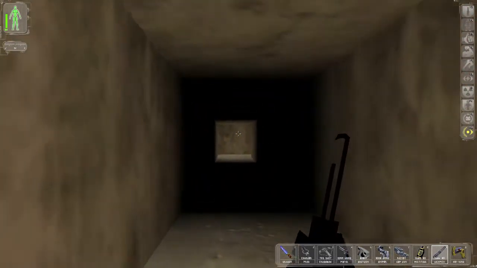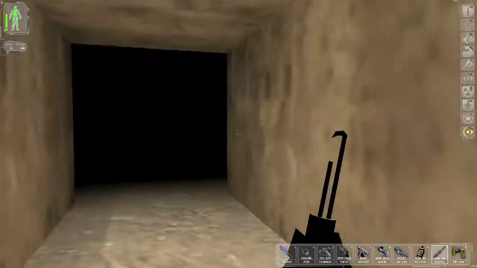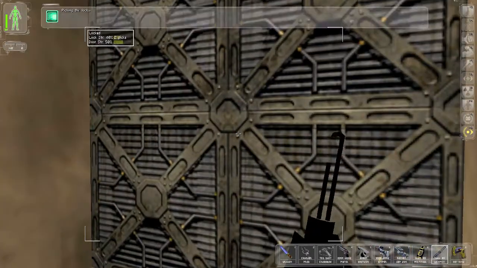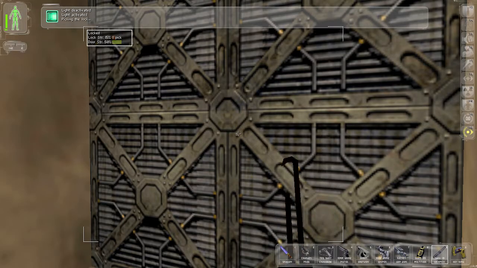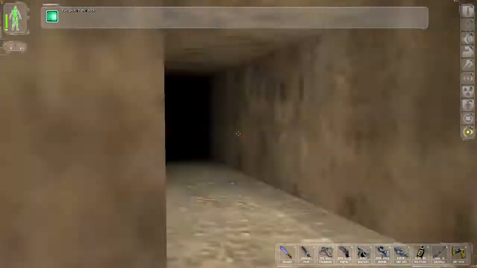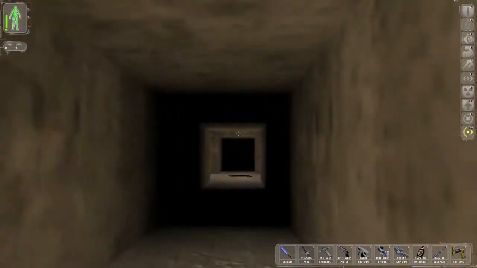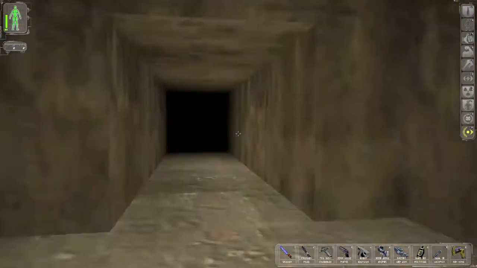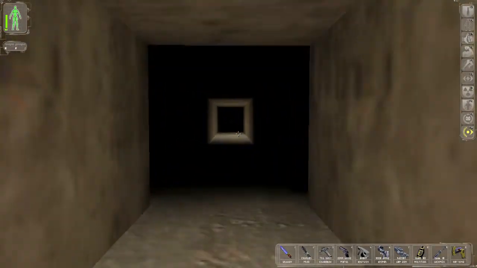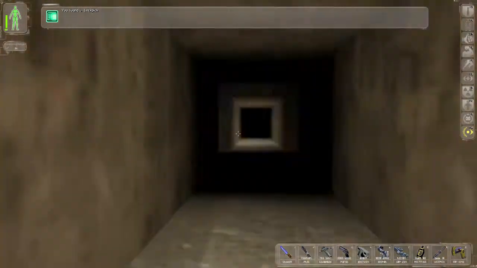You could also try and get out here. You can either blow it up or use a lockpick to actually leave like that. That way you only have to pass through the radiation in a very small area. You can be through there quite quickly if you want to.